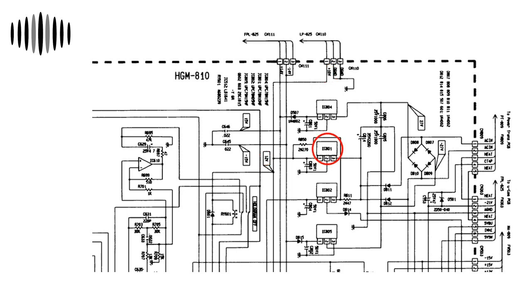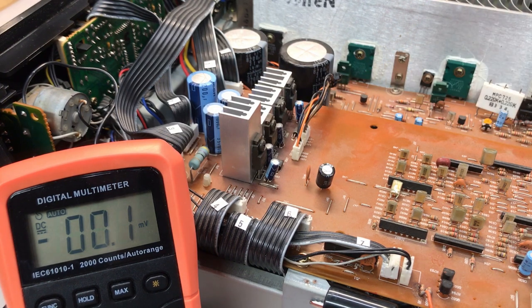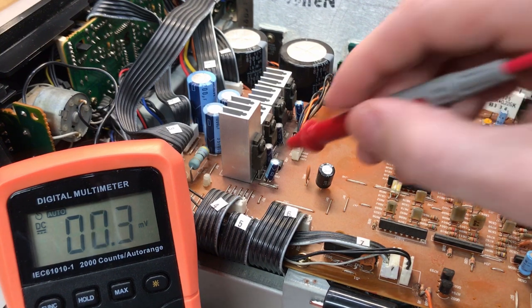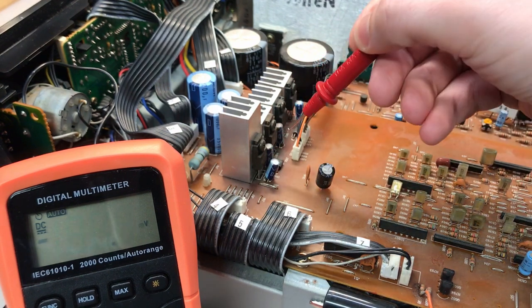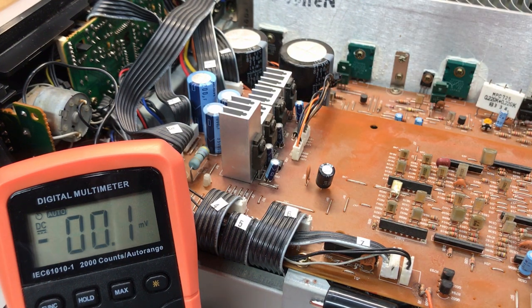This regulator IC-801 is the one I'm most concerned with. Before we let it warm up and the problem presents itself, I want to get a baseline - I'm going to check the input and output voltages of this regulator. After warmup we'll measure again, and by doing this we'll get a better understanding of where the problem is coming from. IC-801 is confirmed as a 10 volt regulator. The unit's on - our input is 20.3 volts DC, very stable. The output is 9.9 volts DC, also for now very stable. I'll leave it on, let it warm up, and we'll watch the view lamp intensity diminish. After 10 or 15 minutes, we'll come back and remeasure.